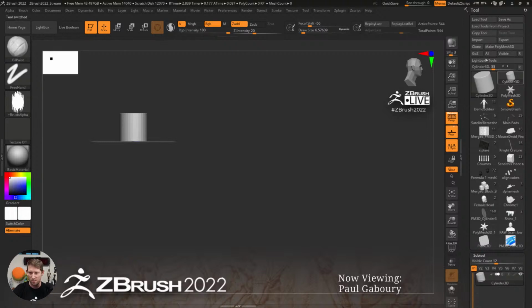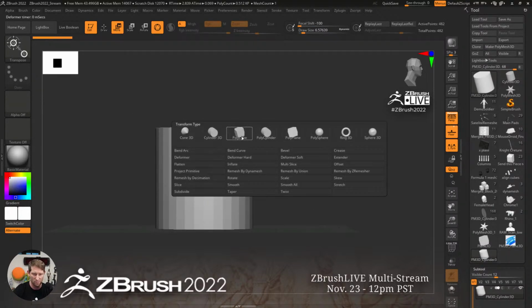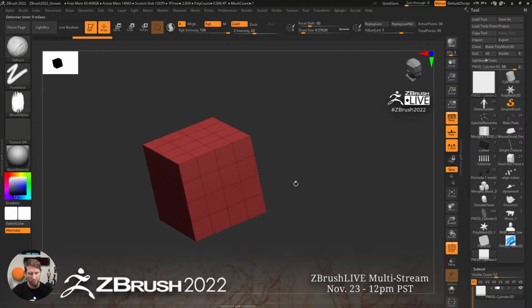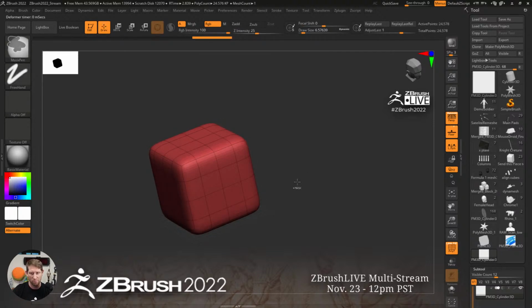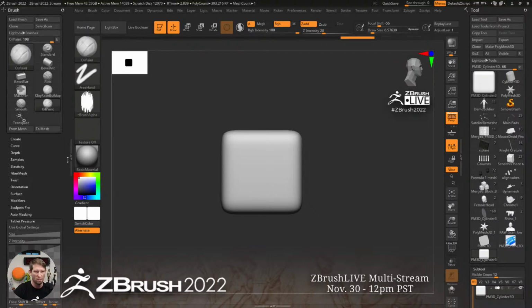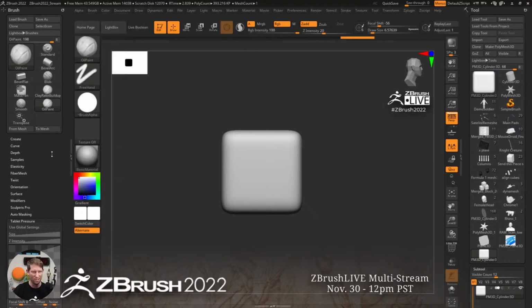So I'm just going to grab this. All right, I'm going to turn this into a cube. Yeah, that's enough, we'll go with that. And we'll divide this up a little bit, give this a little bit of resolution. Okay, once again, we wanted to keep adding to the brush system that we have here, so I'm going to dock this. For the sake of alpha, let's not have our streaks on anymore.